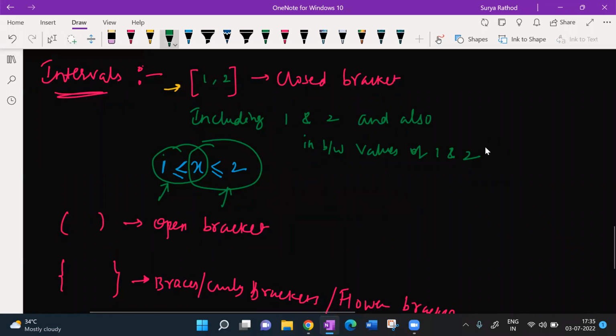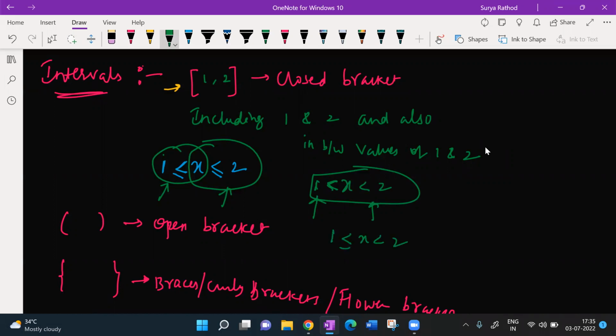If I say simply, x lies between 1 and 2, it is nothing but, beta, x lies between 1 and 2 but we are not including 1 and 2 here. I'm saying less than only. I'm not saying less than or equal to. If I say less than or equal to, I will be including 1 and 2 as well. Here, if I say simply like this, I'm including 1 but not 2 here. Understand my point? I'm including 1 here: 1 less than or equal to x. I'm including 1, but I'm not including 2 here.